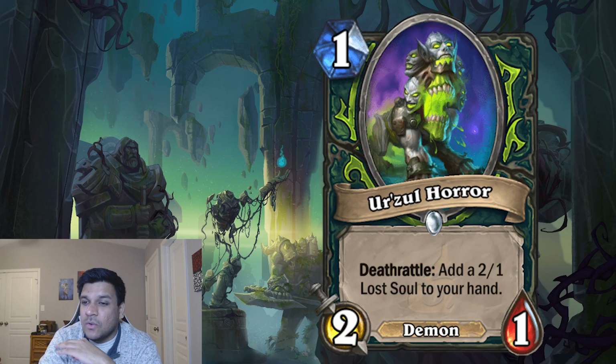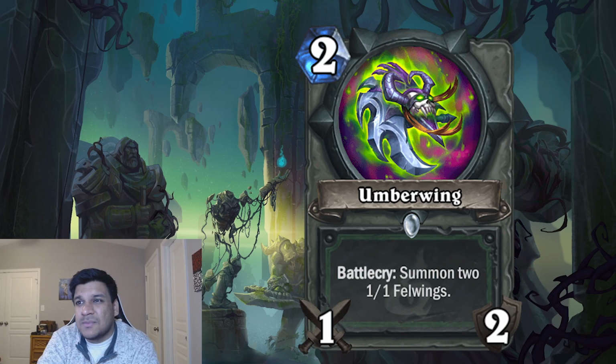Next up, we've got Urzul Horror. This card's just plainly not good enough for Wild. So next up, we have Umberwings, basically a baby Muster for Battle. Might be good enough to see play because Muster for Battle was absolutely busted, and this is just slightly worse, which means it might still be good enough to see play in Wild.